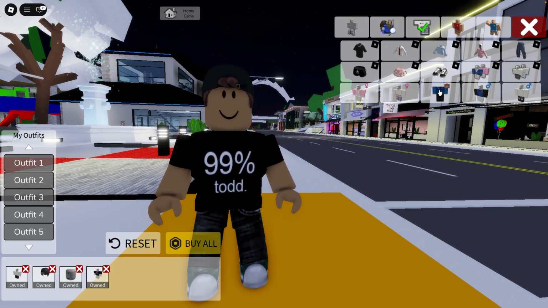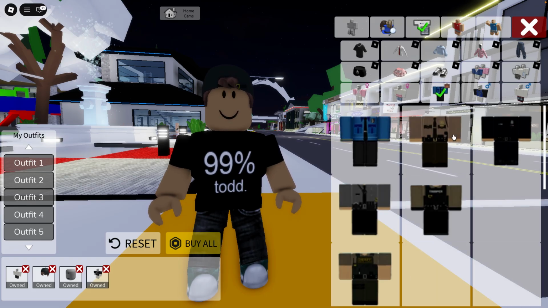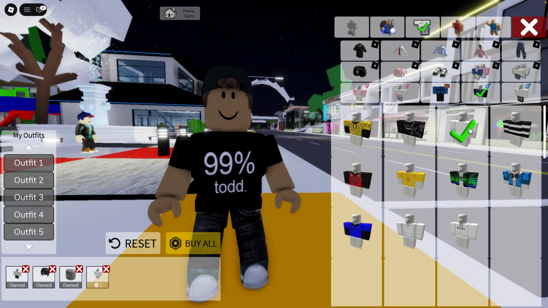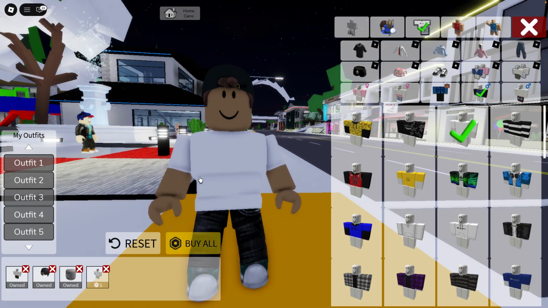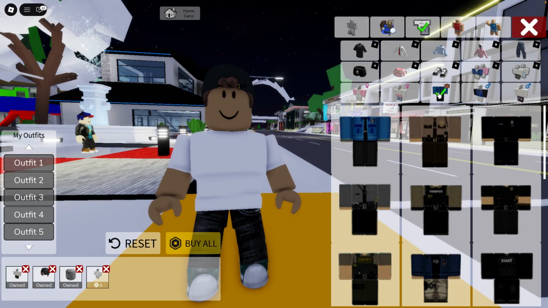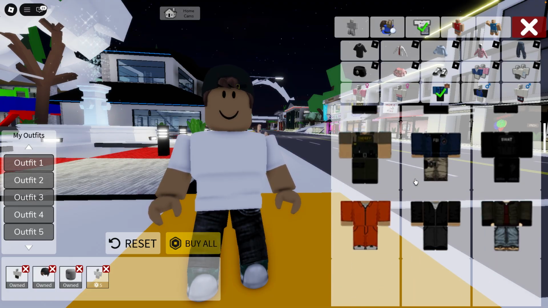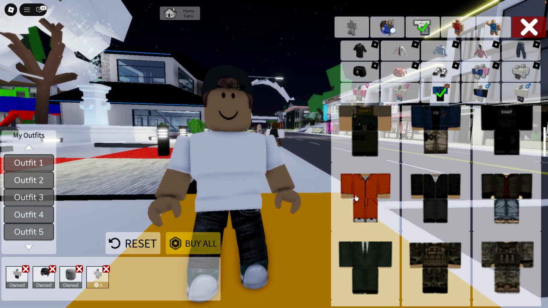This right here is your job outfits. So I'm going to click on that to show you. Well, anyway, we're going to start with this. I'm going to wear a white t-shirt. I'll click on that, and then it'll show a little check mark, and then I have it on. And then for the jobs, the first things that come up are police officer, roleplay prisoner, a jumpsuit prisoner.